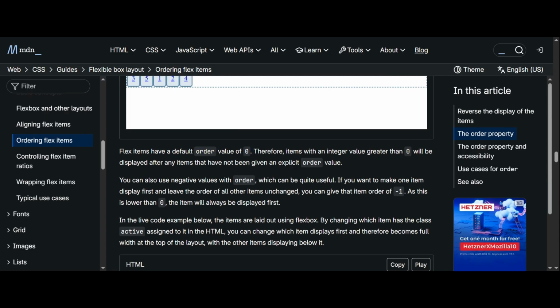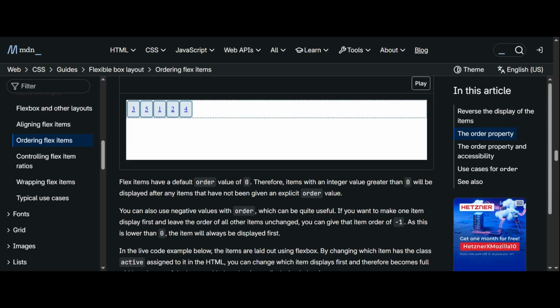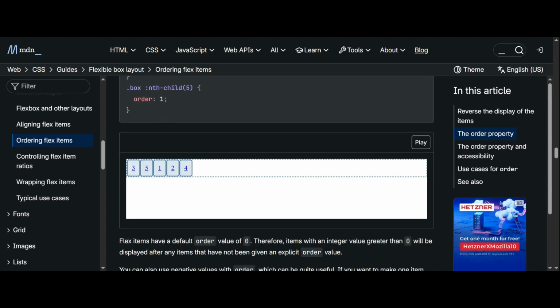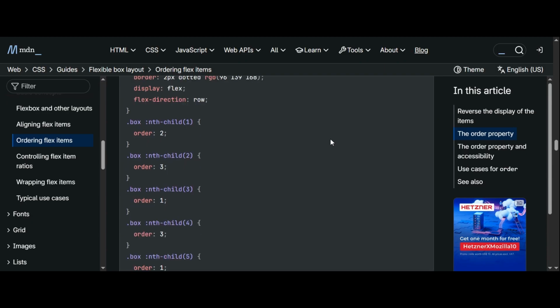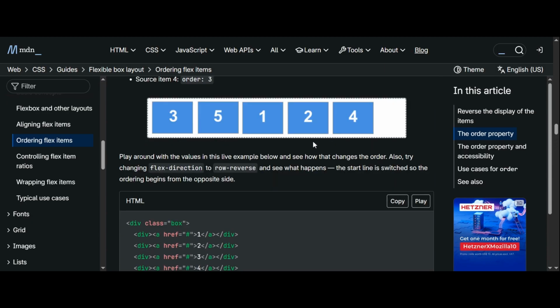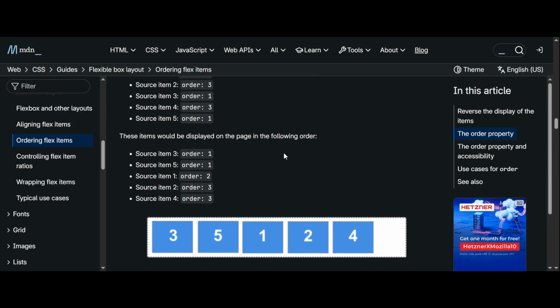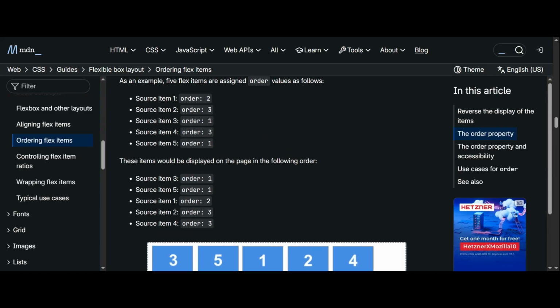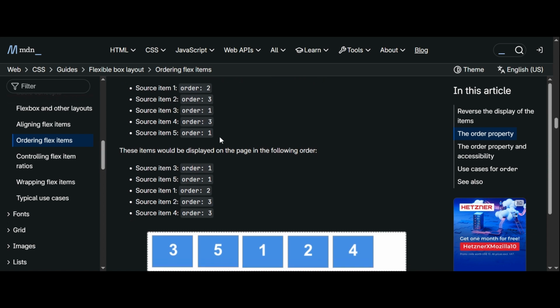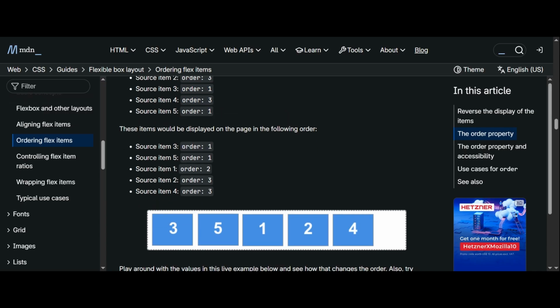If you have an integer value greater than 0, then it is going to be displayed after any items that have not been given any explicit order values. So for example, we got here items 1, 2, 3, 4 with orders 2, 3, 1, 3, 1. And you can notice the ones that have the smaller order numbers go first, and then 2, and then 3.